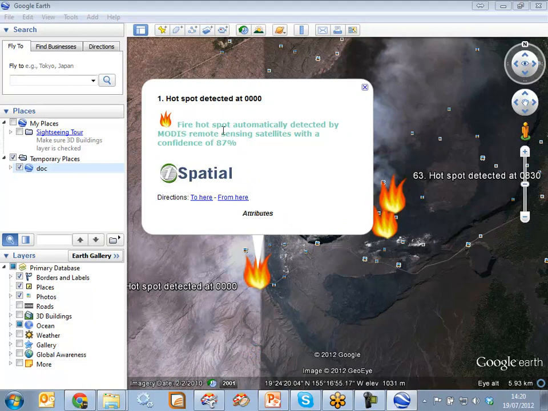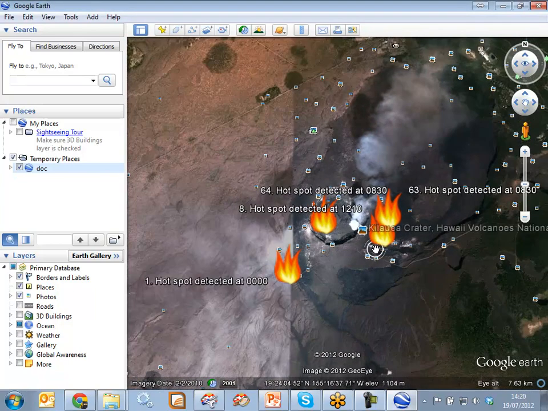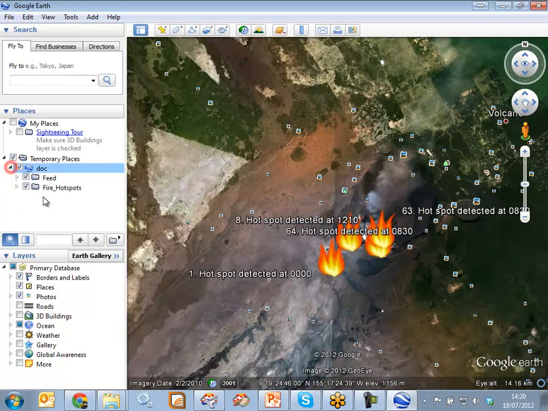And this is where the HTML is important. You can see I've embedded the symbol in here, a description, and I've decided what font I want the detail to be applied in, and also embedded a OneSpatial logo in the little balloon as well.